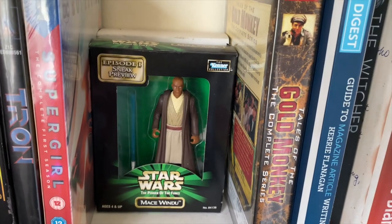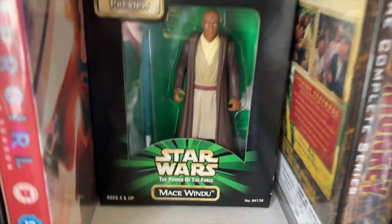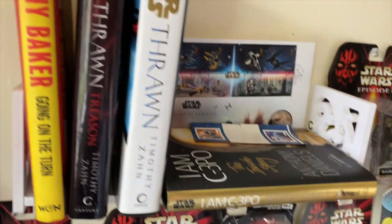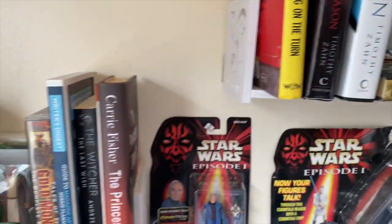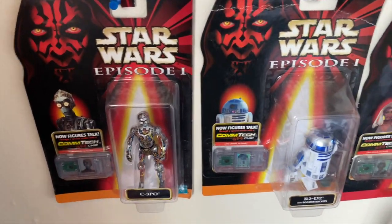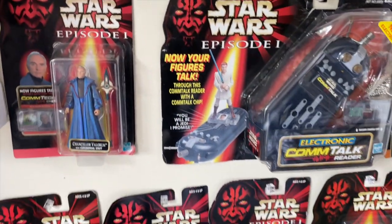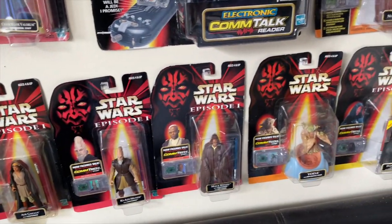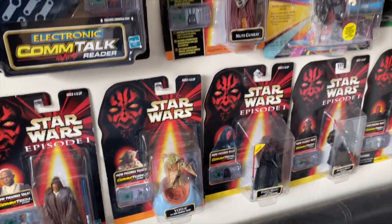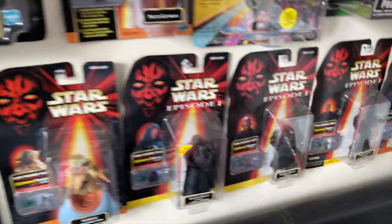Absolutely fantastic. In the bedroom now, we do have a few bits in here. We have a couple of DVDs, books, Samuel L. Jackson, some more books there. Just for if I'm reading in bed. I have a pile of books I need to read, but we do have an Episode One collection. I'll quickly go through those. I do need just five of these now. Five of those. I'll go across here.